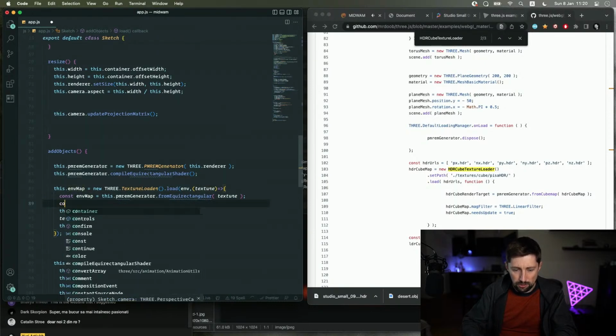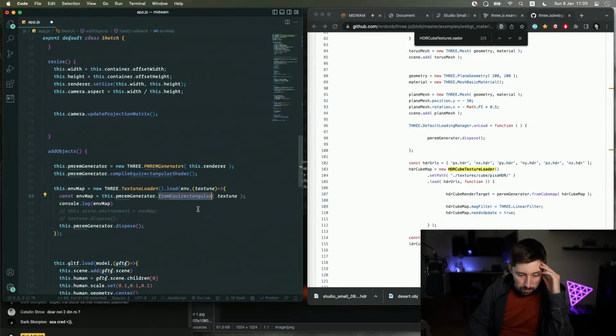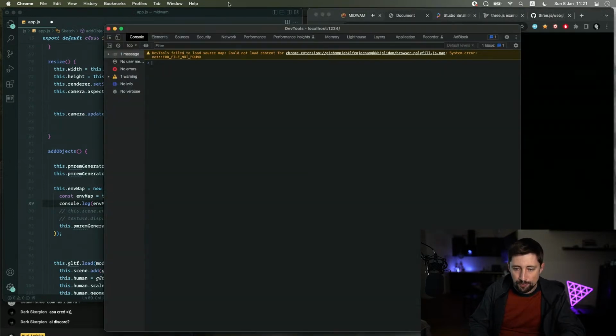Doesn't it return the texture already? I also don't need this. And I don't need this. So I'm going to load the texture. When the texture is loaded, I'm going to convert that one to the environment map. All right. So what's going to be next? Let's see what it's returning to me.